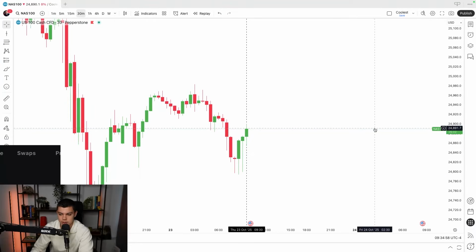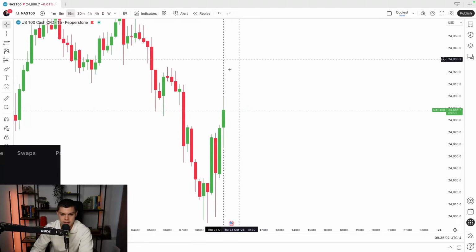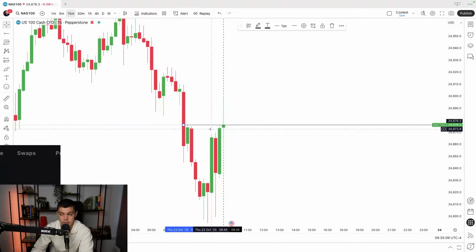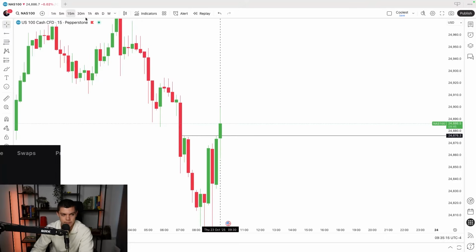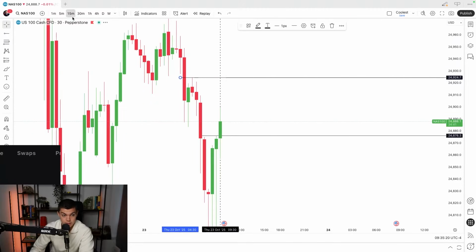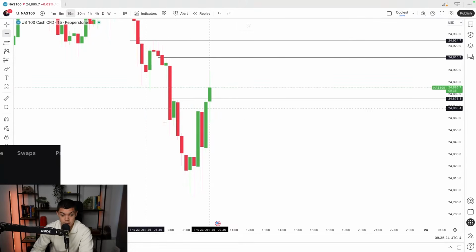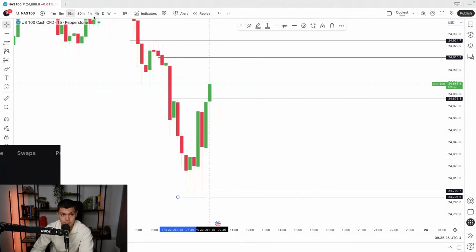So session opened around 5 minutes ago. We gotta do this fast. We just got nice closure above this 15 minutes. Took out this 15-minute high. I'm gonna mark that out. These are, by the way, liquidities, but we're close above this one, which is pretty cool. Also tapped into this 15-minute order block. We have this 15-minute high. I'm gonna mark out this 30-minute one, this 15-minute one, and this 15-minute low, and also this. I think this might be a 1 hour low.